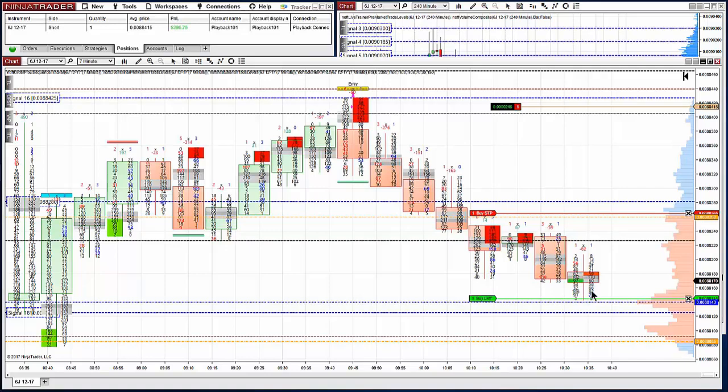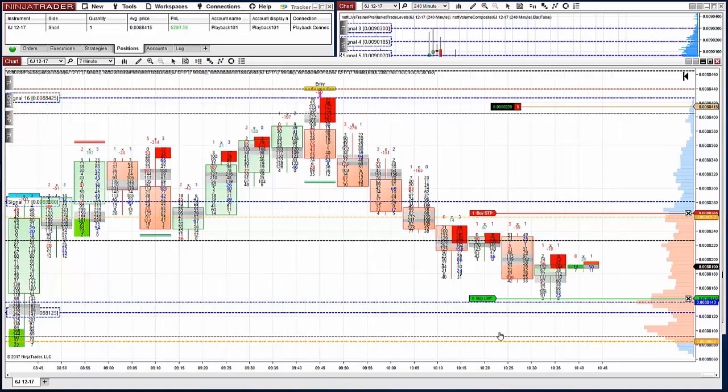Again, where are the buyers? Okay, price is bouncing, but look, it's got a negative delta. There's only 1 blue number there. So still not showing me, even though that's a green candle, negative delta there. No reason to get out of this trade yet. Here we've got positive delta. Positive delta, there's some buyers there. Two blue numbers. Price continues.